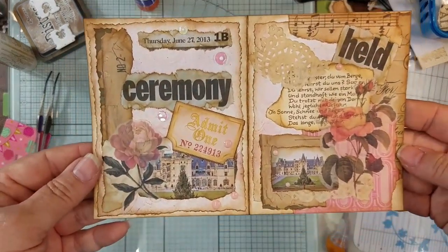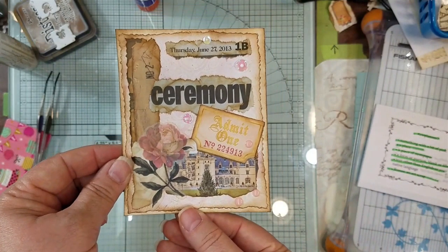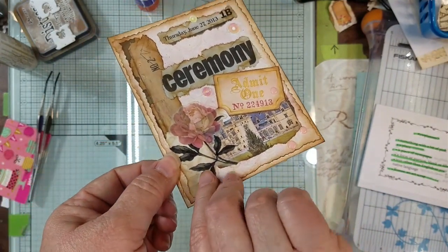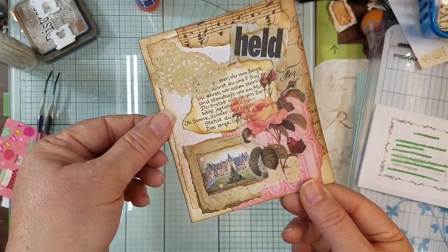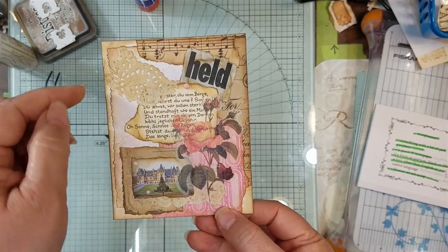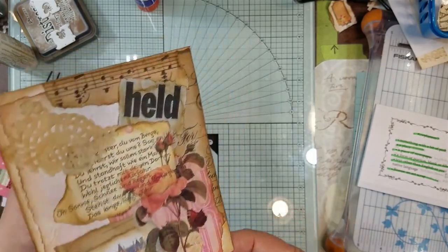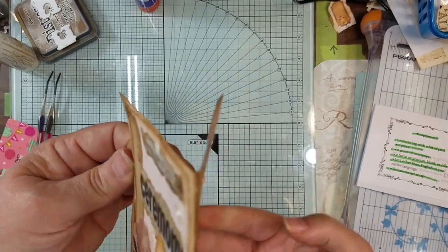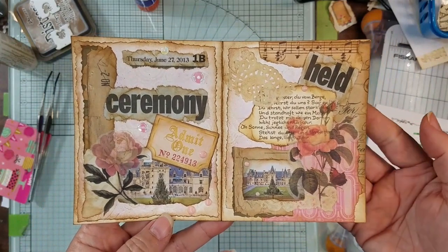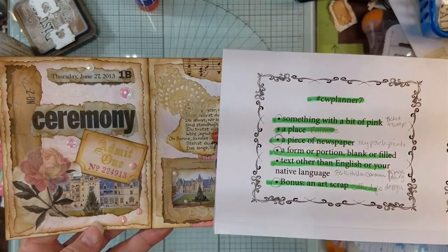Alright. Well, that is my journal card, which is going to go into a pocket that we make. So that's my front. Let me see if I can flip this without sticking my fingers in that. And that's my back of the card. I will probably put something back there once I put it in the journal. But that is my Marguerite Miller challenge number 7.